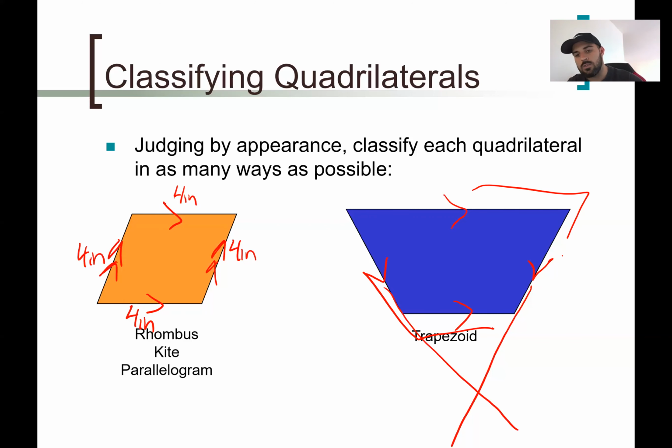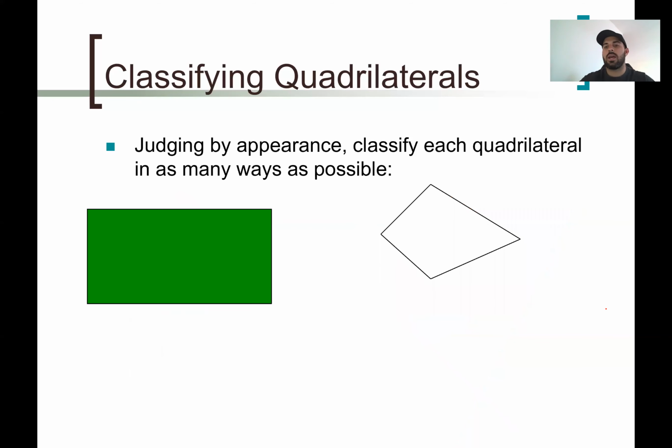It can also be considered an isosceles trapezoid, because if this one is 5 inches, this side and this side are congruent. So it would also be an isosceles trapezoid, but you can just call it a trapezoid. Don't even worry about calling it an isosceles trapezoid. All right, this is going to be our last set.